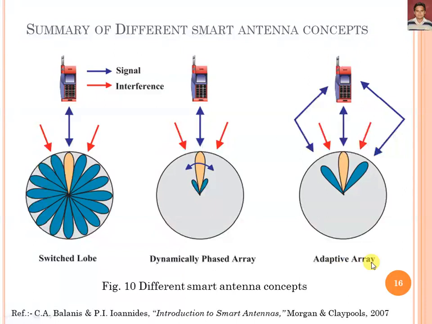But in the case of the adaptive array, you can understand this concept very carefully, and this is a very important technique through which the main lobe of the radiation pattern, or we can say beam pattern, changes if the mobile user moves from one location to another, in clockwise and anti-clockwise direction, and the interference signals created are nulled in the case of adaptive array systems.